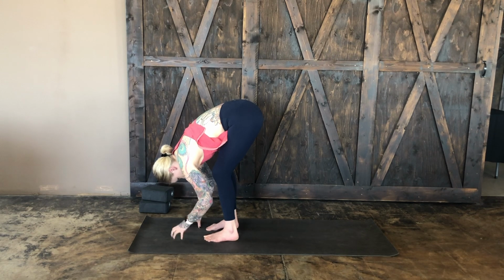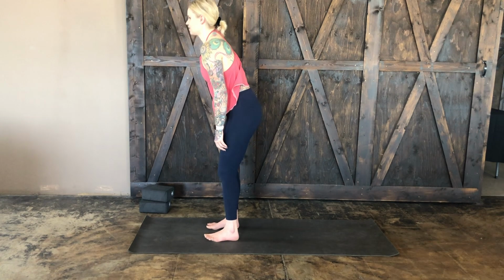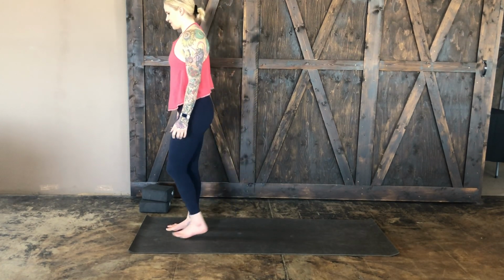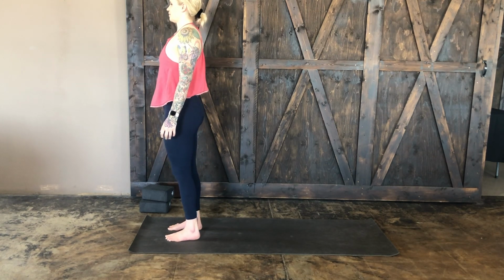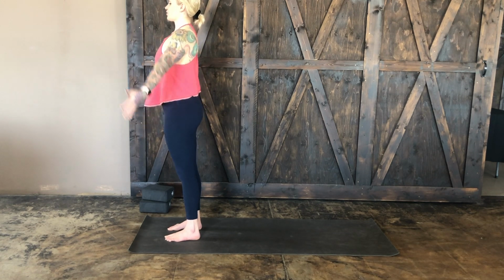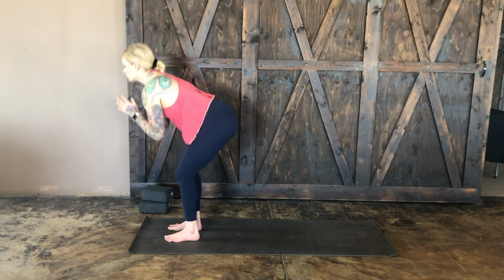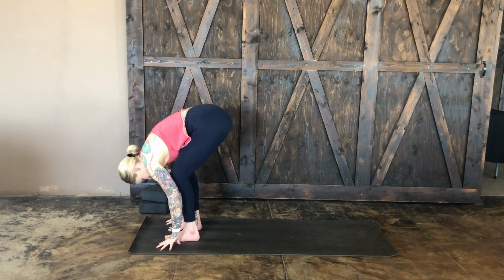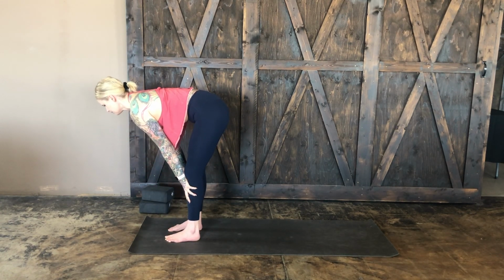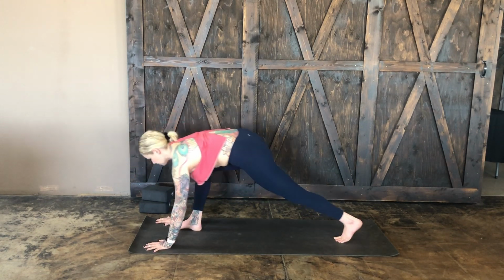And then release your arms and very slowly bring your spine all the way up. Stand up tall at the top of your mat. From your mountain pose, inhale, reach your arms up overhead. And then exhale, fold forward. Inhale to a flat back, come up halfway. And exhale, plant your palms, step back to plank pose.